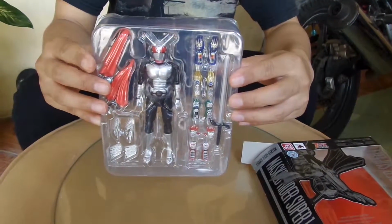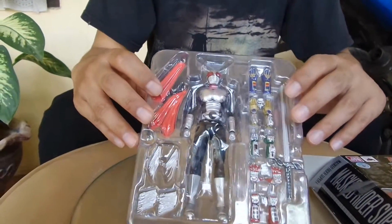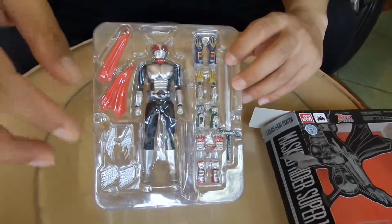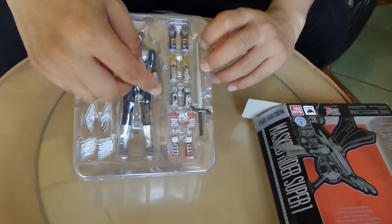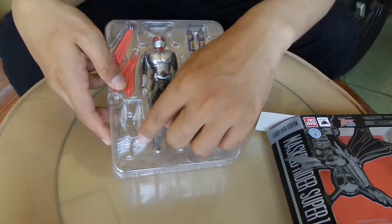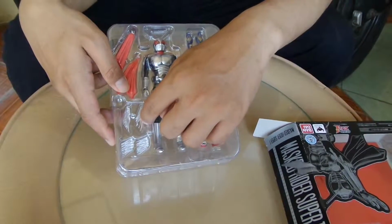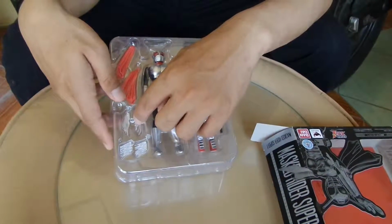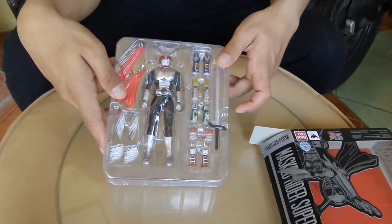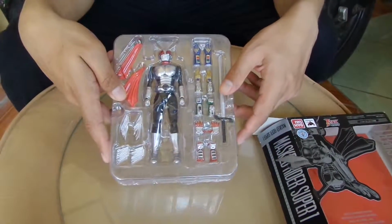As you can see, this is one of the reasons why Super 1 is one of the coolest, if not the coolest, S.H.Figuarts Kamen Riders, because he has lots of accessories, which is actually relevant to the show, because in the show he also uses all of these different hands with different kinds of power. And you can also see that he has two extra parts that can be added to his standard silver looking hands, one for the static one and one for the action poses, and also he has two scarves, one for the static one and one for the action pose. And as you can see, there's also one additional optional part, which is this sword, which he rarely uses in the show anyway, but it's still a good deal.